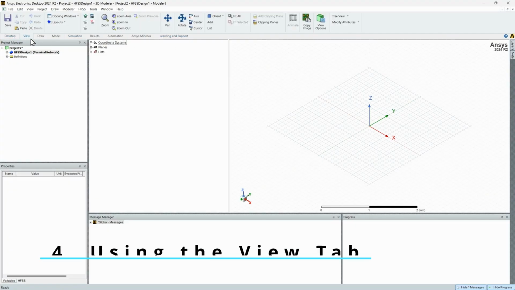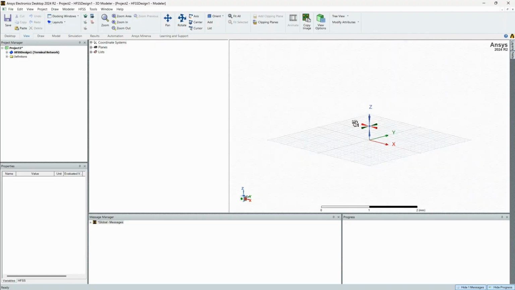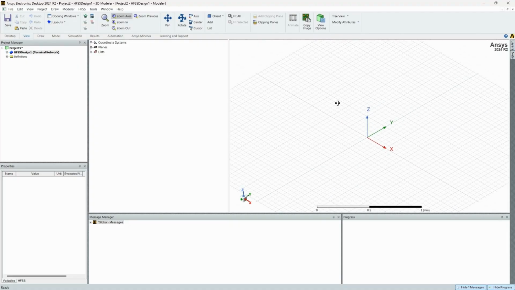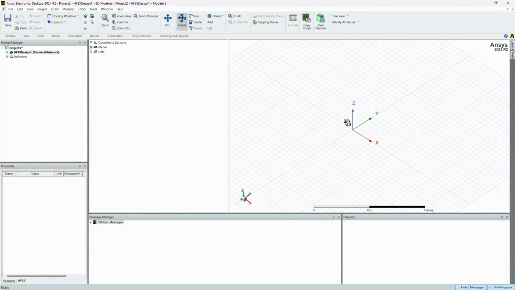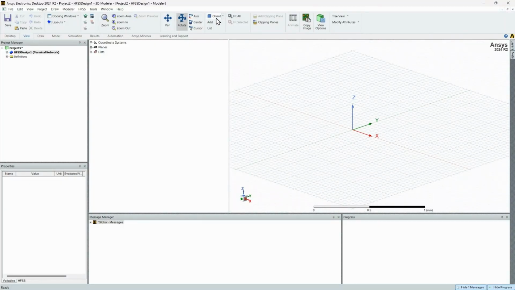So we already went over desktop view. This is just going to be how your camera is angled. If you want to be able to zoom, you can click zoom or just use a scroll wheel. You just hold down, zoom in and out. If you want to zoom to an area, you just define a grid, or a square rather, and boom, zoom in. If you need to pan the camera around, it's pretty self-explanatory. Rotate around your coordinate system. You can also push down on the scroll wheel to be able to rotate as well.